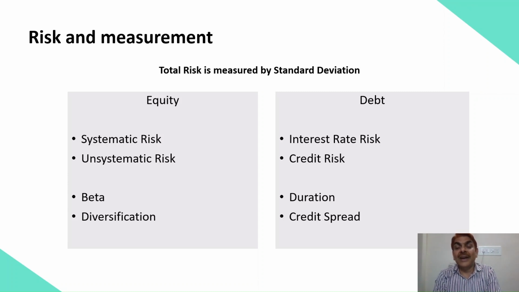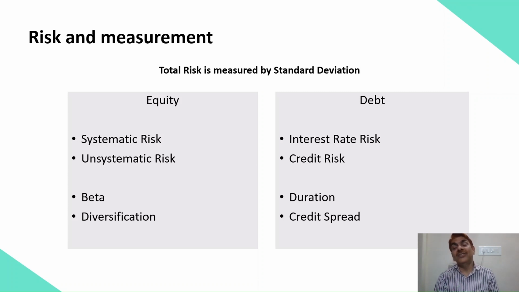Now, on the debt side, I told you in the earlier program as well that debt will have many risks, but two risks are prominently captured in your NISM 5A book. Interest rate risk and credit risk, these two are the most prominent. You remember there are 16 types of open-ended schemes in the debt category, and out of that, nearly 7 or 8 schemes have a predominant application of interest rate risk. The other 5 or 6 schemes are predominantly explained using credit risk.